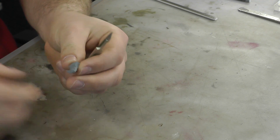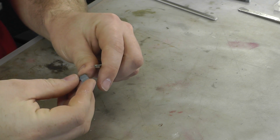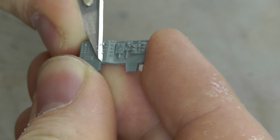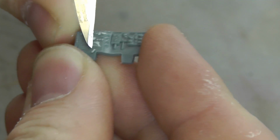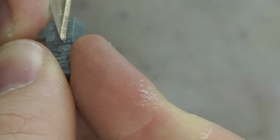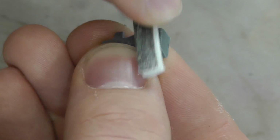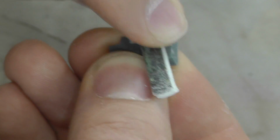Removing it is a very simple task really. I start off by taking all the big bits, and taking a blade, I just simply cut these off. It's very easy with a nice brand new blade to cut off any really raised bits, just to speed up the whole sanding process. And then after that's done, we can come in with a coarse sanding stick, and give that a good sanding.